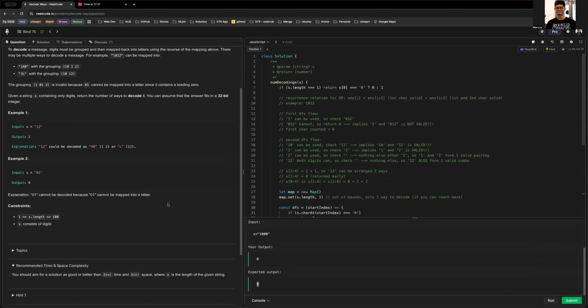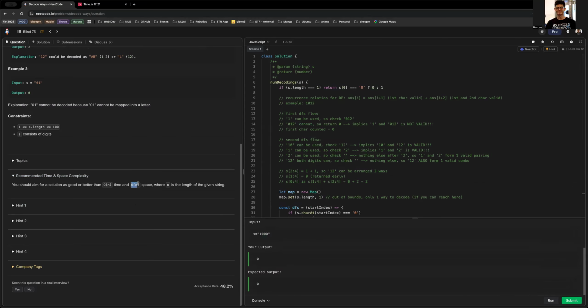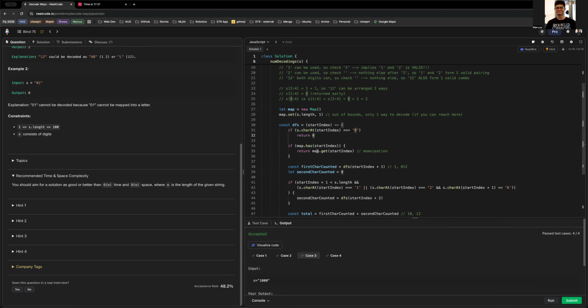Okay, let's take a look at the space complexity. Obviously it is O(n), because at each index of the string you will get one map count maximum. For time complexity, even though this is DFS, there is memoization. So each index will only get processed once, because the second time you look for it, you don't go into a whole recursive tree. You just fetch from memoization.